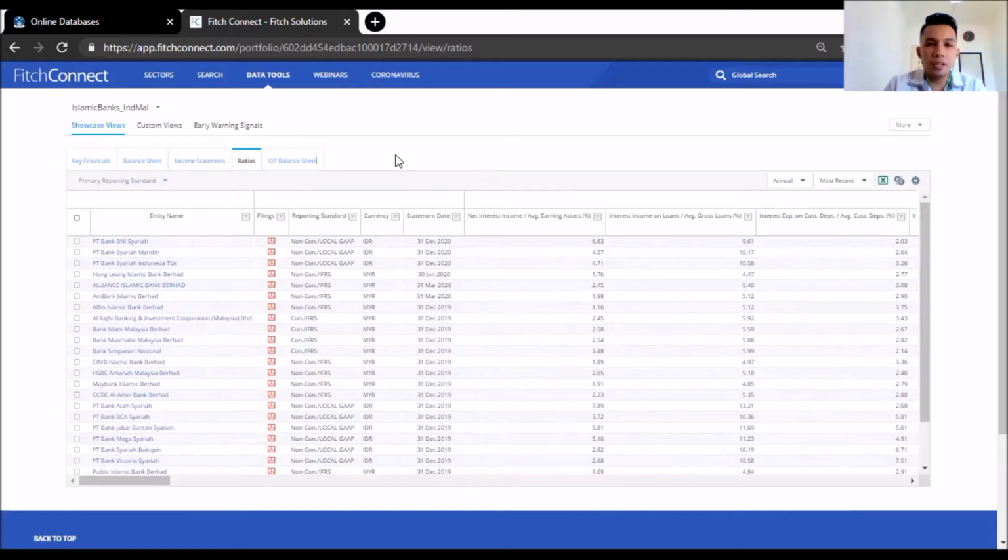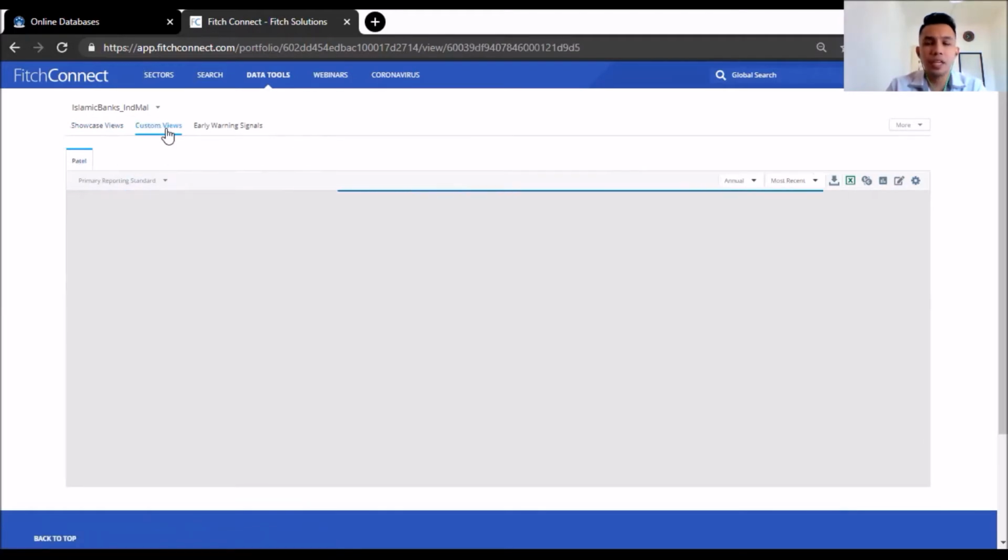And you don't need net interest income and the rest. So you can do that by creating your own views. What I mean by views is go to custom views and you can customize what variables you need.